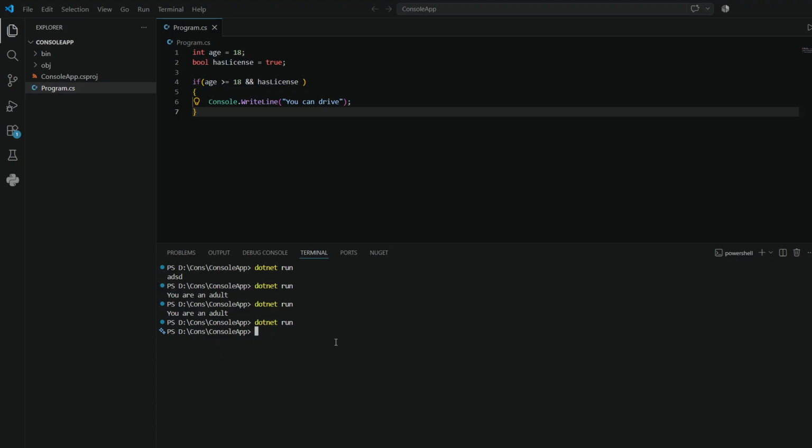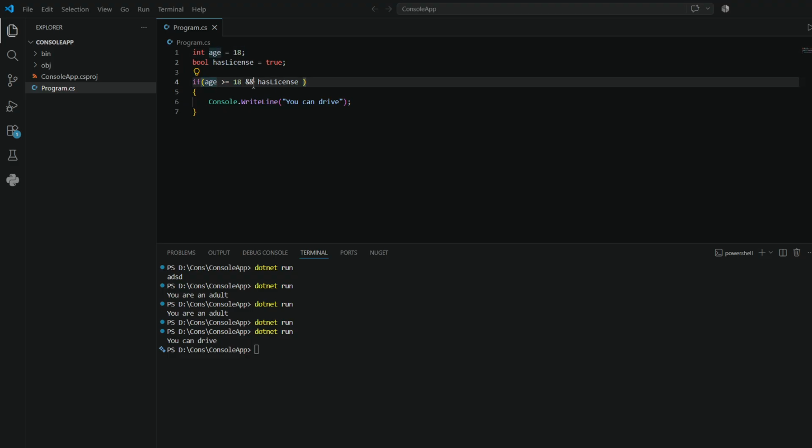If I run this code, it shows "You can drive". In that situation, it's checking first if age is greater than or equal to 18, which is true, and then hasLicense, which we defined as true. So it's checking true and true, and true and true becomes true.